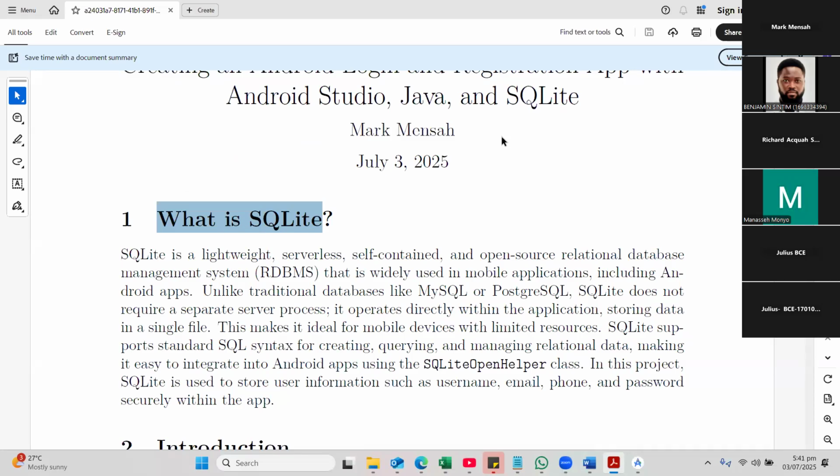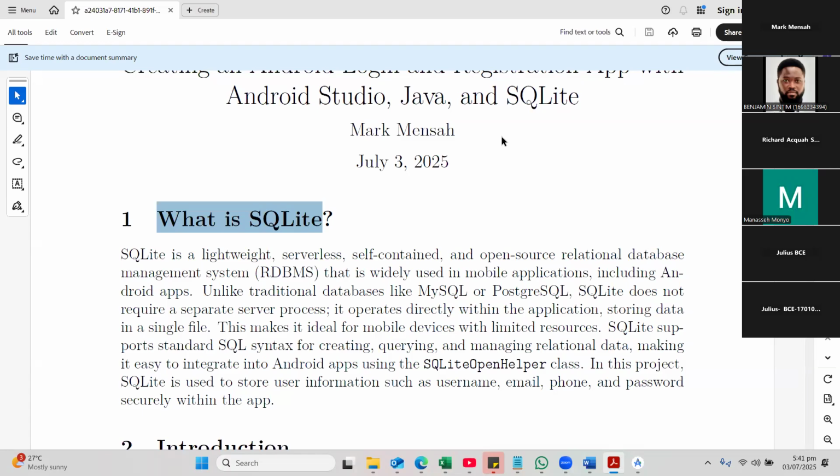Unlike traditional databases like MySQL or PostgreSQL, SQLite does not require a server process. It operates directly within the app and stores data in a single file. This makes it ideal for mobile devices with limited resources.